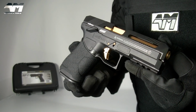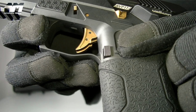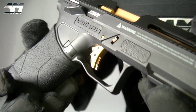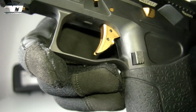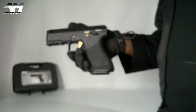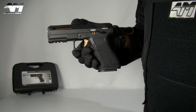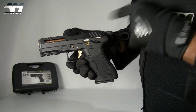Right here you have your slide catch and release, your mag release, and this is where we're getting into the realms of the Glock. Your takedown levers, which are on both sides, your trigger, which is in that lovely gold color. Again, can you see that split design for that added trigger safety? Although, why on earth they didn't just install it in there in the first place? Why is it an additional extra or option? I really don't know. Maybe because this also has its own safety system. We'll get to that in a moment.